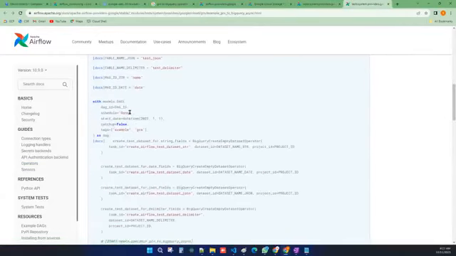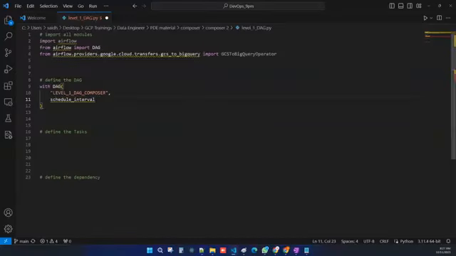Here "once" means as soon as the composer is created, it will run only once. But instead, I wanted to mention the time schedule interval for when it has to run. For the scheduling interval, we are going to define when this pipeline has to run. I wanted this pipeline to run at 5:30 every day.